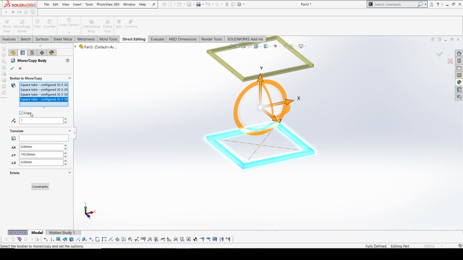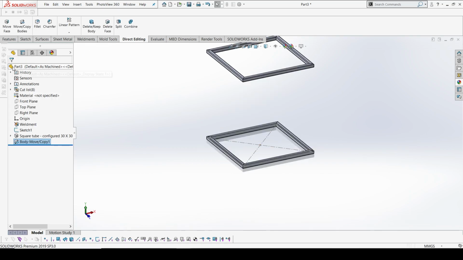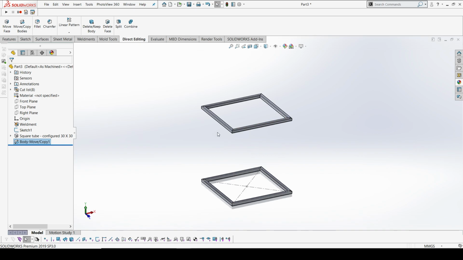You have to enable the copy option, so you get the number of copies you prefer. I just need one copy, so I'll enable copy and create one copy at the top with a height of 750 mm. I'll select OK. So now the top is ready.